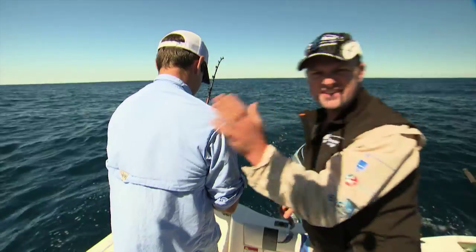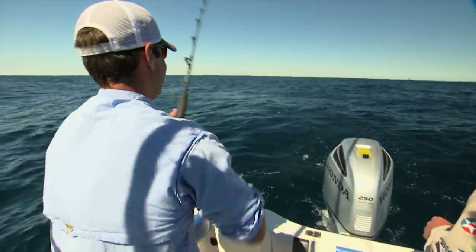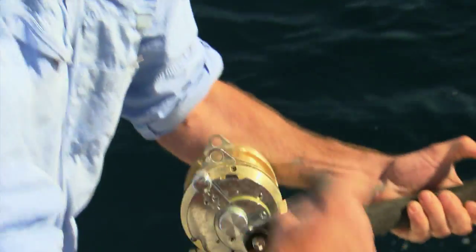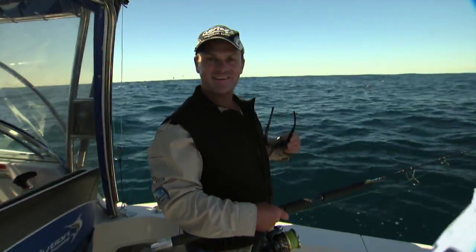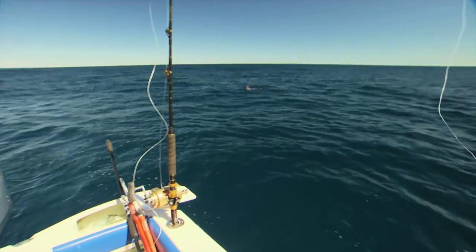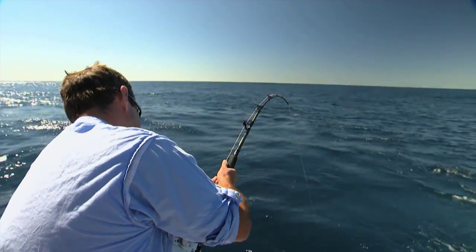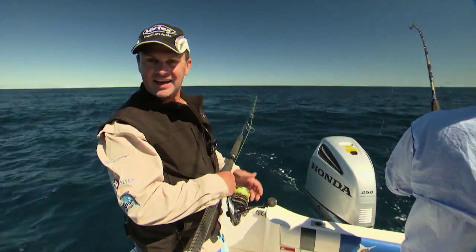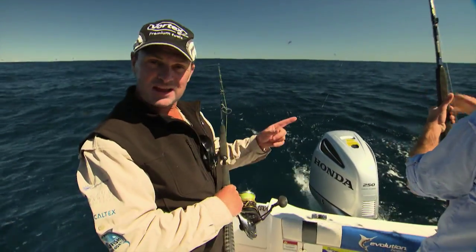Why do we leave that, Rick? It's these tense moments where he's sitting there going, I've never caught a big yellowfin. There's stripies in there and yellowfin. Oh, you know what? Right there! Right next to us. Keep swinging. Try and straighten up on him. He's not a bad one. He looks all right. I can't believe we've gone from catching John Dory to hooking up a PB yellowfin.